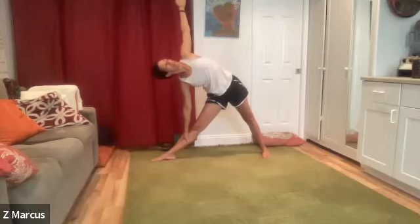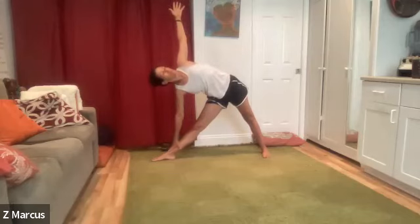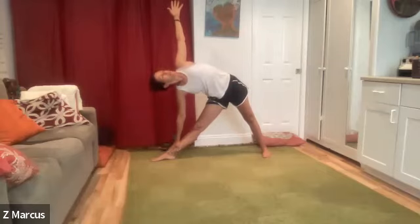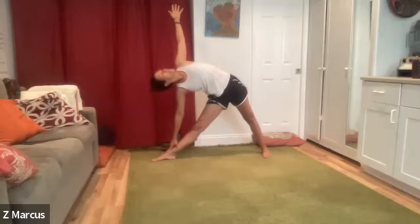And then as you inhale, make the left side of the body longer. And then as you exhale, drop the right ribs to the left ribs. Keep making space in the spine with the inhale and relaxing with the exhale. The body lined up over the left leg, not in front of it.